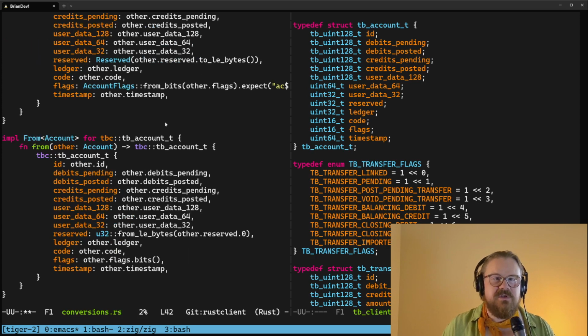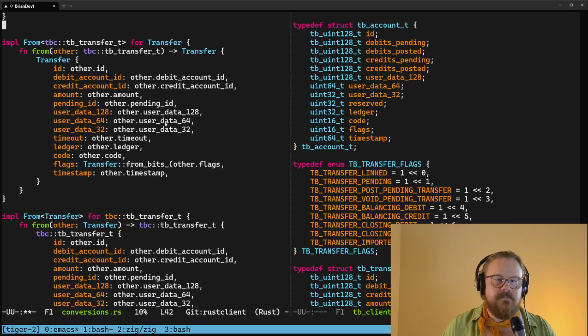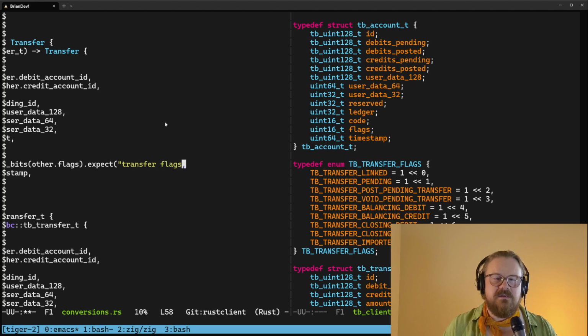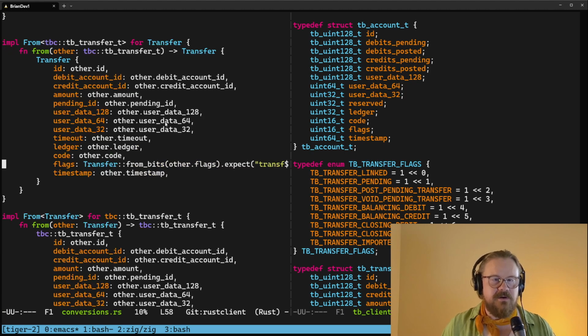Look at the code we wrote previously. From bits, like that. From bits dot expect transfer flags. This should be impossible if we write the code correctly.